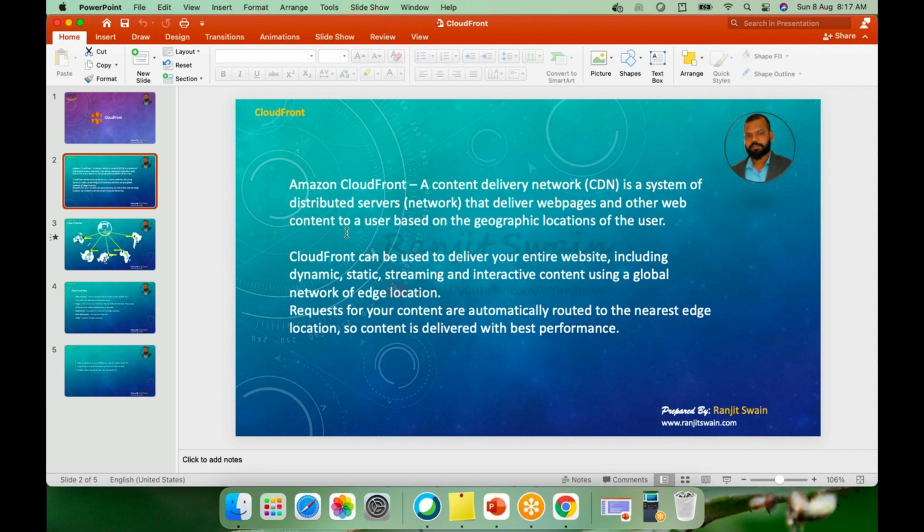I'll elaborate on all these things in my next slide with a graphical diagram. CloudFront can be used to deliver your entire website, including dynamic, static, streaming, and interactive content, using a global network of edge locations.